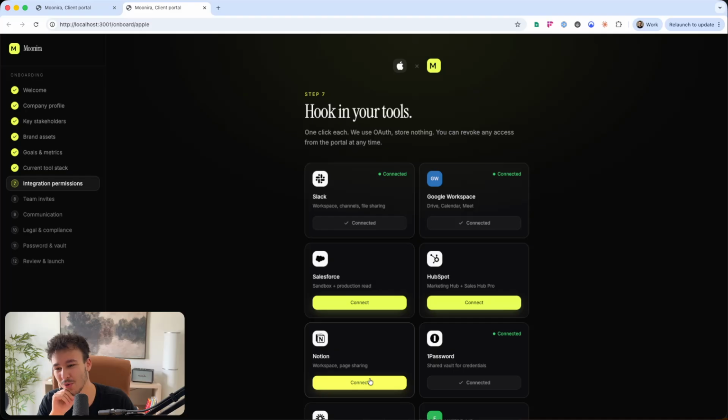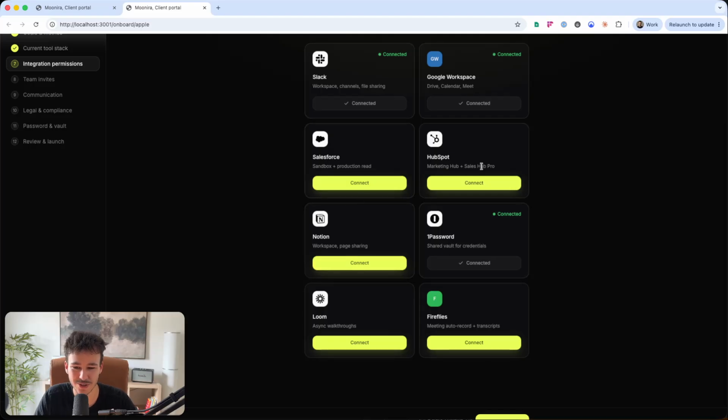So we don't have to go through big strategy sessions where the clients have to connect one tool at a time. They can connect all of them right here, and any that don't have that, we can have APIs. Any custom ones, we can have API keys. Any custom ones, they can basically just give us credentials, give us a login via a custom email. That's also one thing we can generate here that is not part of this flow. We can automatically generate a custom email for them, like client name at munira.com, for example, that they can then add to any of their tools, so we can access it and then get the API connection set up there. But yeah, can pretty much connect anything right here.